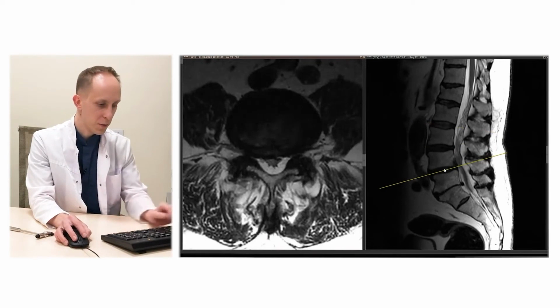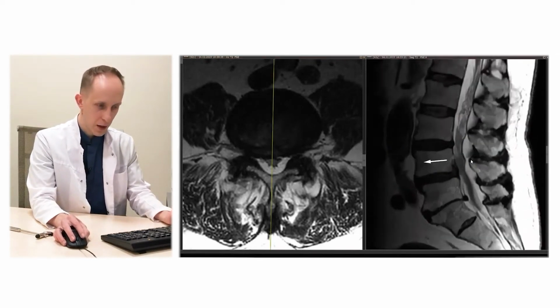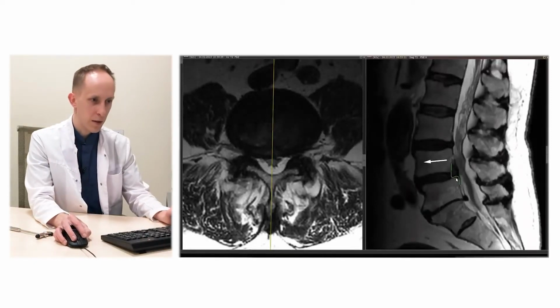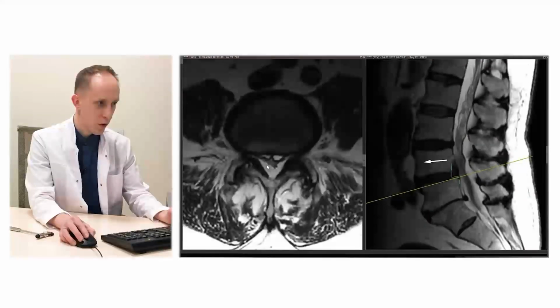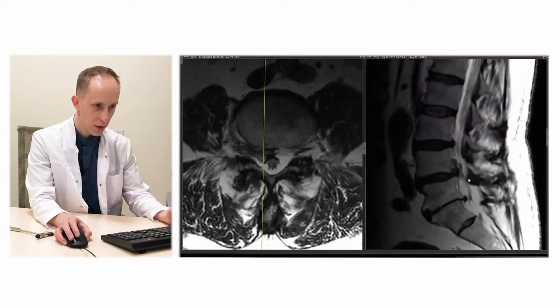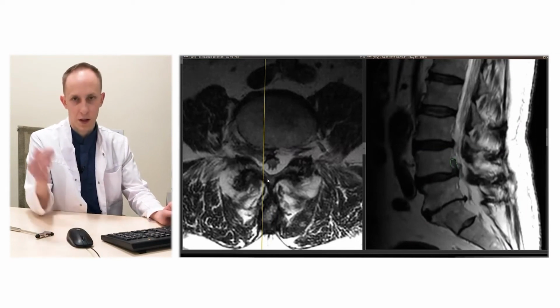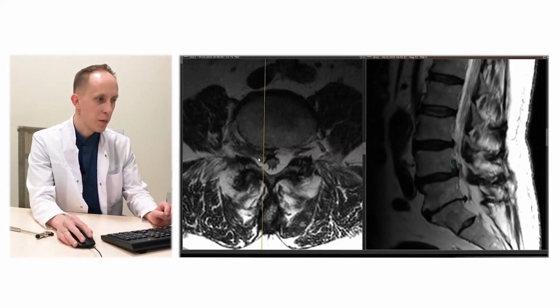What do we see here? We see that the fourth lumbar vertebra has shifted somewhat anteriorly. Here such a step has been formed. We also see here that he has a herniated intervertebral disc. This is clearly visible from the right side. We see such a round thing, that is, it is a sequester with a caudal migration and compression of the fourth spinal root coming out here.